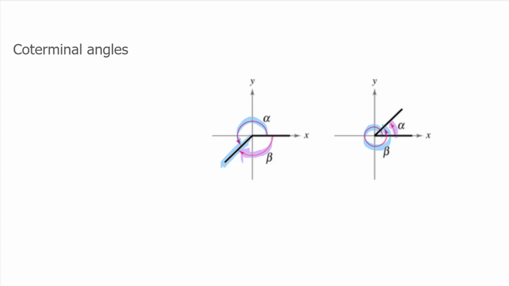This is a huge concept when solving things in trigonometry. Once we start messing around with those terms, I know you've heard of them, sine, cosine, and tangent, we're going to find out that sine, cosine, and tangent don't care how many times you spun around in a circle. It only cares where you ended up. So it's a giant concept where it may seem simple, but we've got to know the relationship between coterminal angles. So let's mess around with a few.